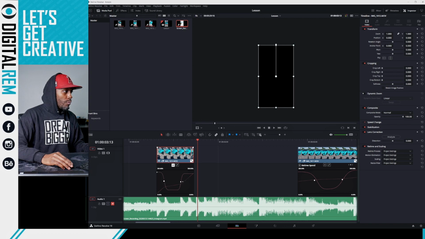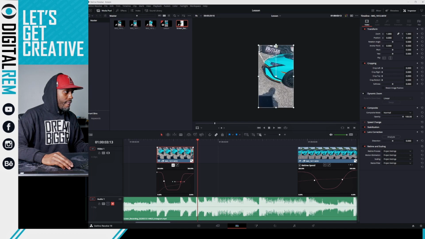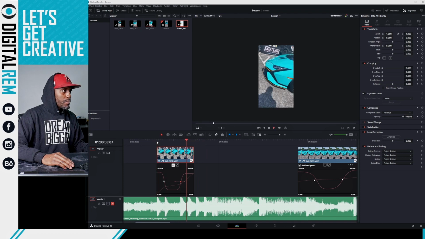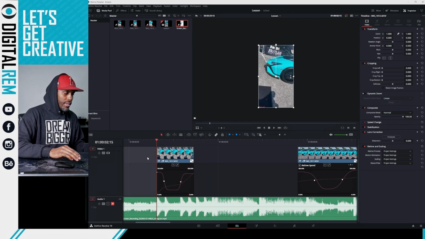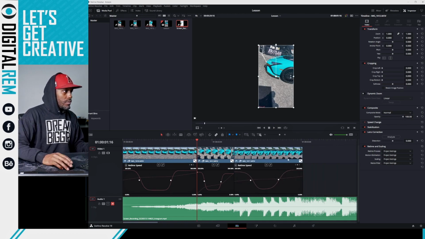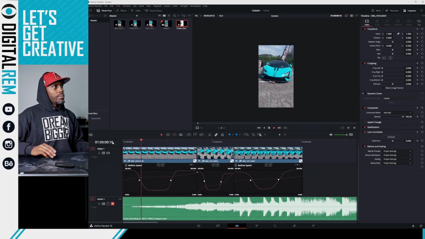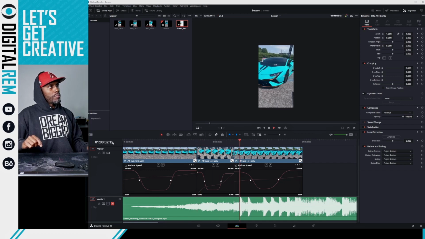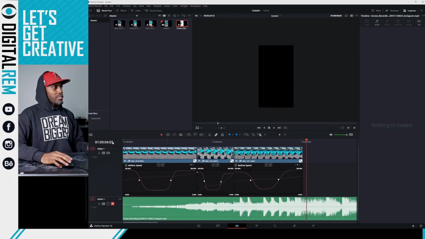Again, once you practice this part, you'll start to just be able to more eyeball what looks right. See, boom, boom, in and out. Now we're gonna pull this in, boom, boom, boom. You see that?